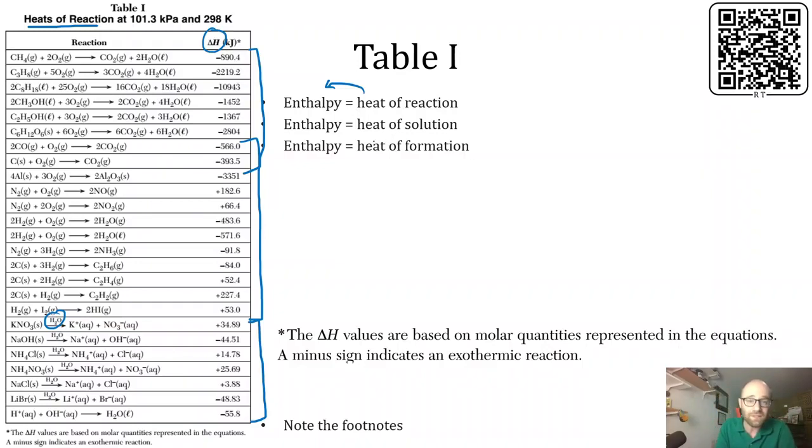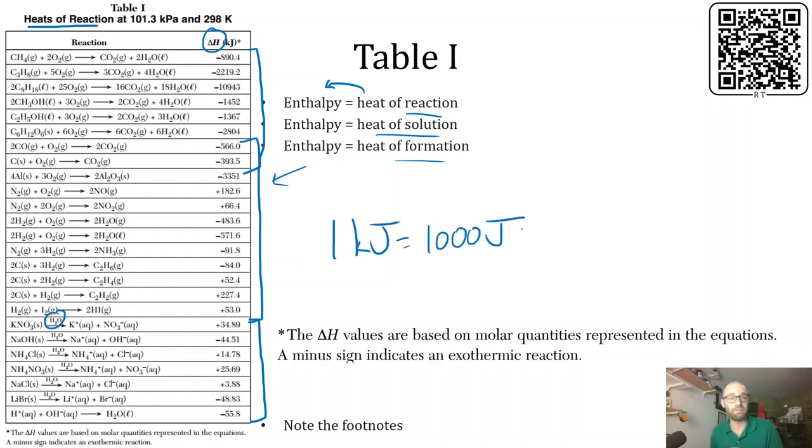So there are heats of solution and heats of formation. That's the ones where you're forming just the compound from its elements. At the bottom, there's 2 footnotes that are like the most helpful. The first is that the delta H values in this right column, you'll see that plenty are positive, plenty are negative. The units at the top are kilojoules, not joules. So don't forget that 1 kilojoule is 1,000 joules.